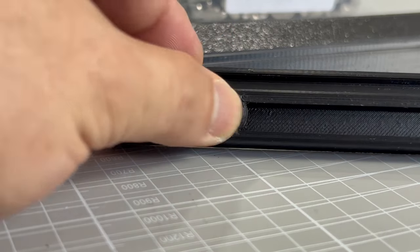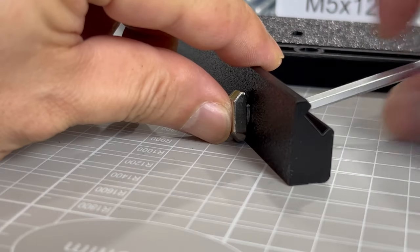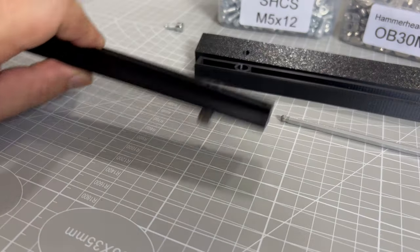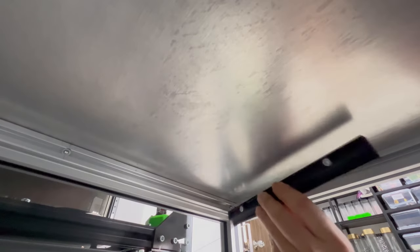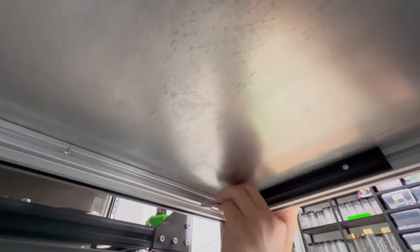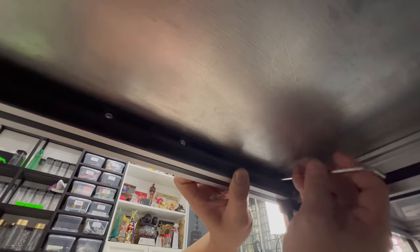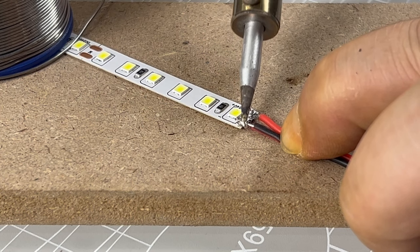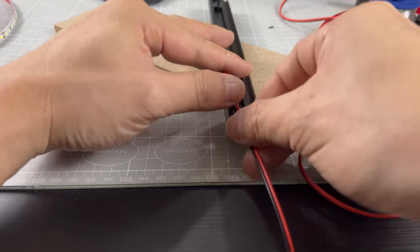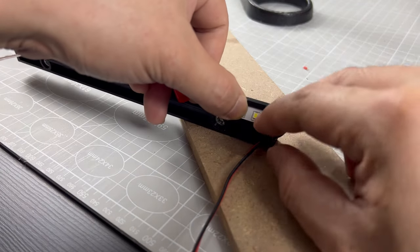It is now time to install some lights in the chamber. In order to hold the LED strips, I had to come up with this custom design. These parts will be mounted onto the 2020 profiles within the chamber, completely hidden from view. And due to the size limitations of my printer, I had to design it into two separate parts. For the wiring, my intention is to completely run them inside the extrusions neatly, and this has been one of the most challenging issues.